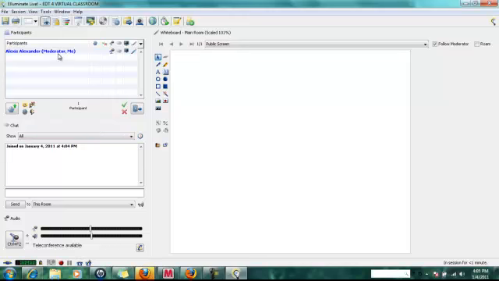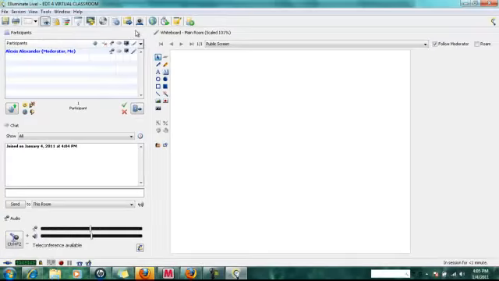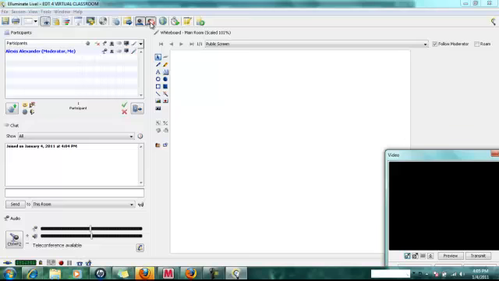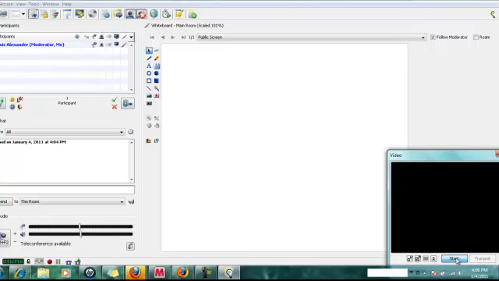Alright, so here I am in Elluminate. Here's me. If other students were with me in this course, they would also show up here in this list. It shows me what permissions I have, that I can control the screen, and etc. So I'm just going to show you very briefly a couple of things. One is that there is a video camera support function. I can simply click on it, show the video window. Start. Oh, click Transmit.